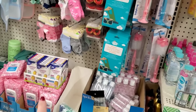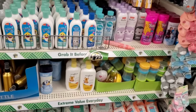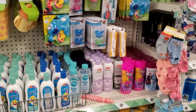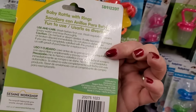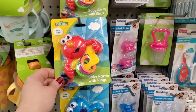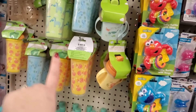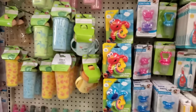They have that Hydrate by Guru Nanda, but I'm on the lookout for new baby teethers. I see the Bluey 3-in-1 body wash. We've seen that before in my previous walkthrough. They always have these by Sesame Street, but they are a Greenbrier product. Oh, these are actually not a Greenbrier. Oh no, they're not at all a Greenbrier product. I love these, as a matter of fact, and I pick them up all the time for donations, especially during the holidays. I think that they're really well made. Love this one with the llama. I think those are great, great products to pick up on an ongoing basis.